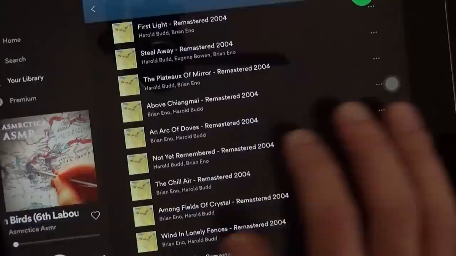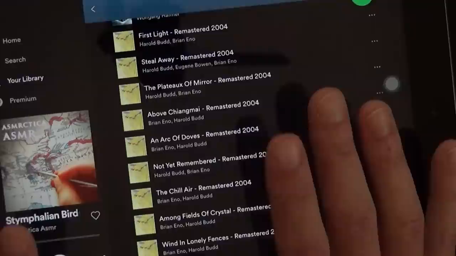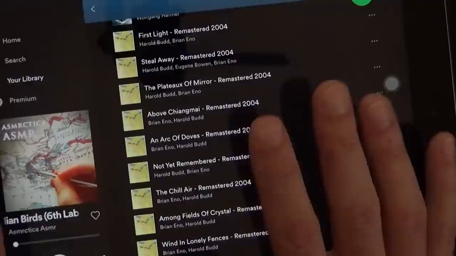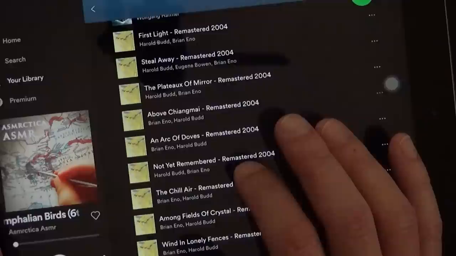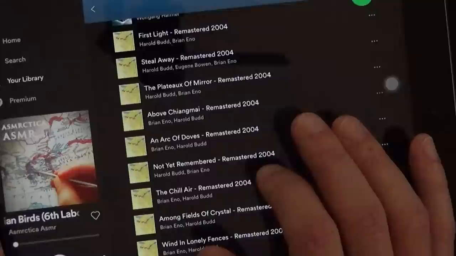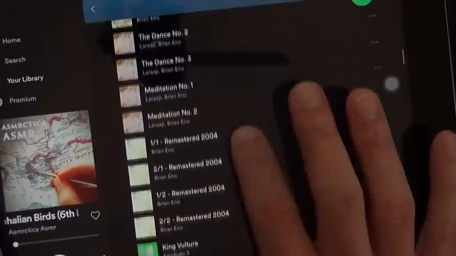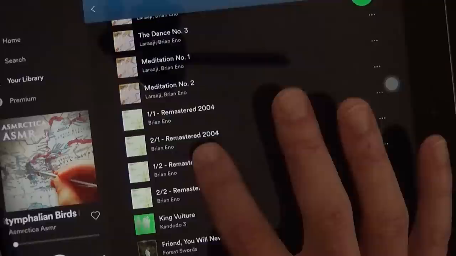And he was layering tape loops, and these loops were designed to be continuously looped as a sound installation. So it was more like maybe an art project. And this work has been ranked the greatest ambient album of all time. But actually these tracks are from Ambient 3 and Ambient 4. Here you can see the four tracks from Ambient 1. They are just called 1/1, 2/1, 1/2, and 2/2.